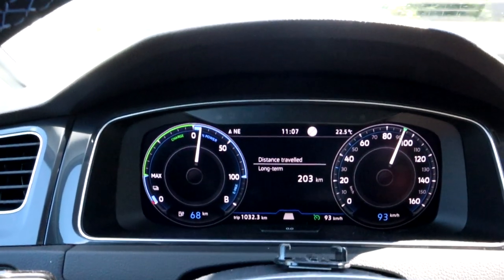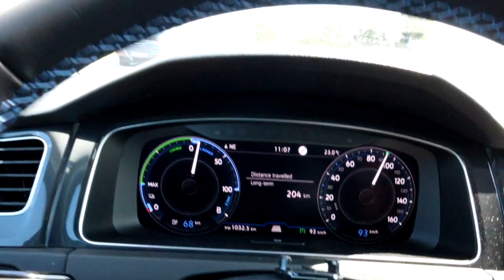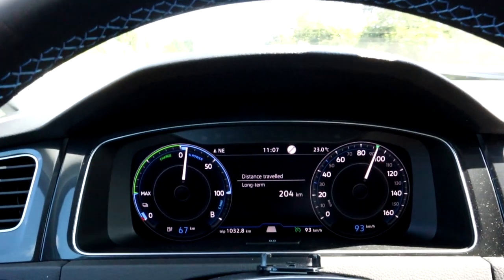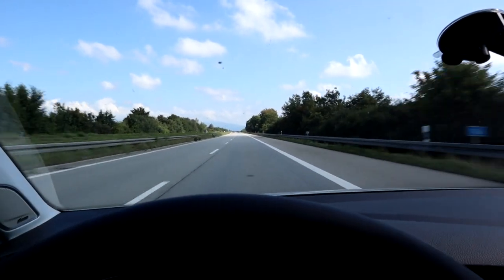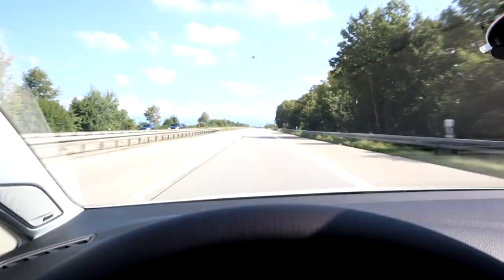I should be at around between 20 and 30 percent — I think it's at around 25. I drove 203 kilometers, have 68 left, and I need 58 to get to the charger, so I have 10 kilometers of margin. It looks like we can do 272 kilometers of range. The range gasometer is pretty constant but it went down a bit — half an hour ago it showed 275 kilometers, and now it's around 271.